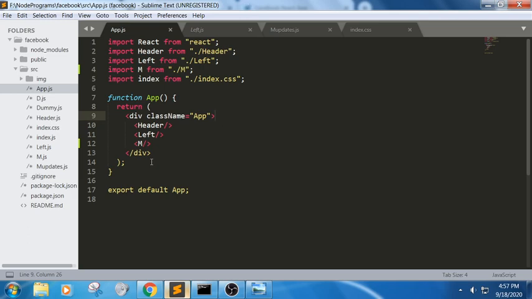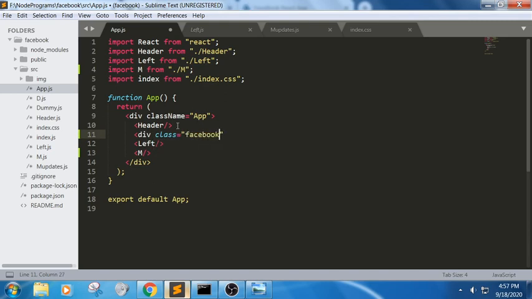So we need to take some separate class name where it will display. I'm taking the new class name here as Facebook. So in app.js, we will write this part in the Facebook.